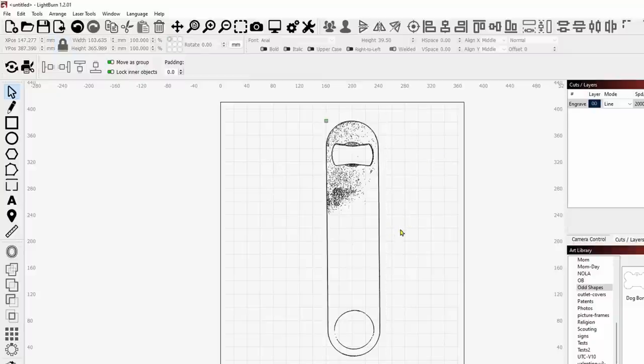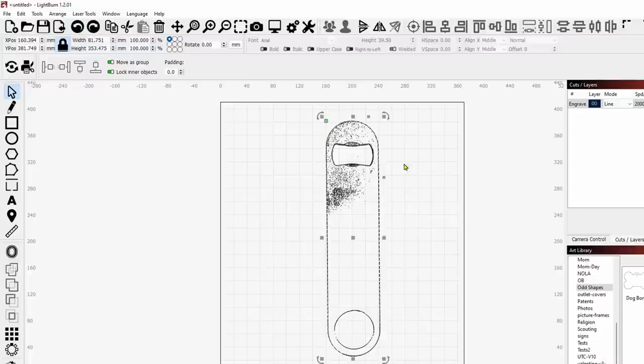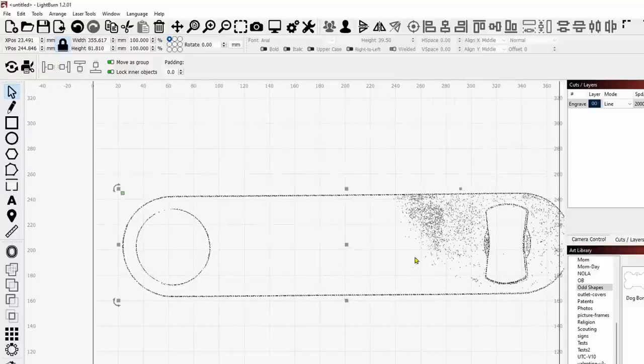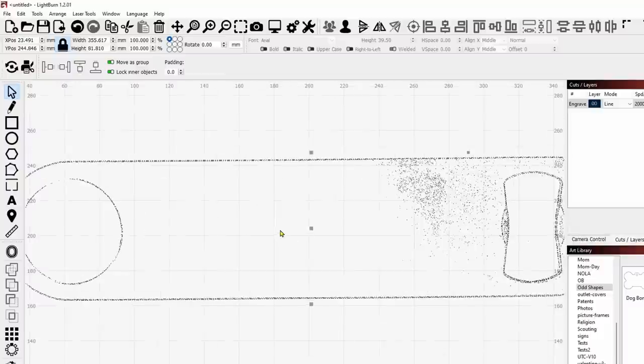Now, the next thing that I'm going to do is press the period or the comma key to flip it. And I forgot that I had it ungrouped. So I'll do Control A to select everything and group it back together. Now I can press the comma or the period key, whichever one. Now on this one, you'll see that this is not lined up perfectly. So we're going to fix that real quick before we go any further.